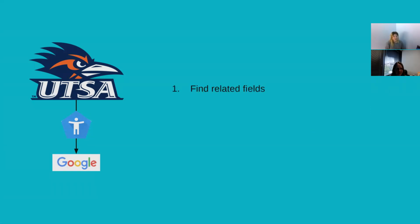So one is figuring out what the related fields are. For research and for psychology, that was things like market research, consumer research, user research. So I really did go through all sorts of different companies. I read hundreds and hundreds of job descriptions on LinkedIn and Indeed and other places, for everywhere from banks to grocery stores, like I said, to men's pants, to technology. There are all sorts of people that benefit from human behavior research. And so I figured out, what are all those types of jobs that I might have a chance at given the skill sets that I have? And what kind of language do they use? How do they talk about the job?